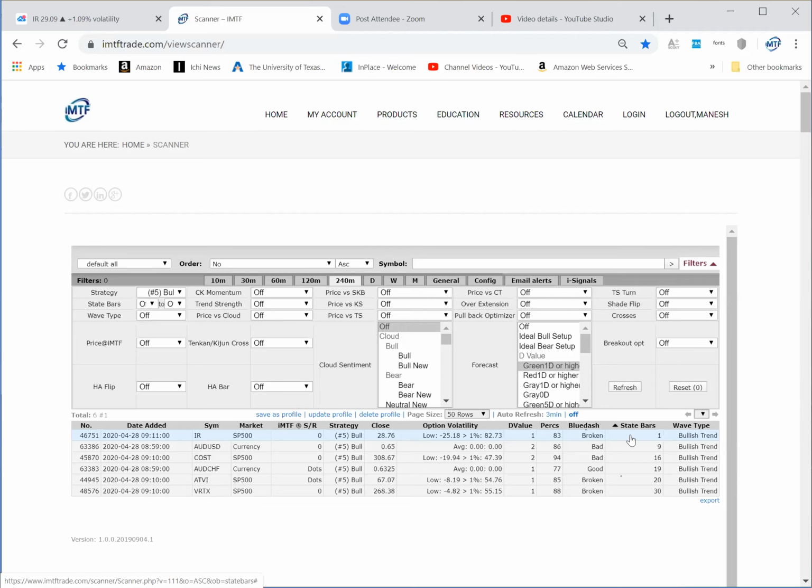Without the state bars, you have to look at the charts and see if they're still at entry validation. If you have the state bar feature, you could see it by just sorting by number 1s and 2s. Is everyone okay with that? So if it's good and it is 1, you can still enter. If it's 1 or 2 and you're still at the blue dots, you could still what?